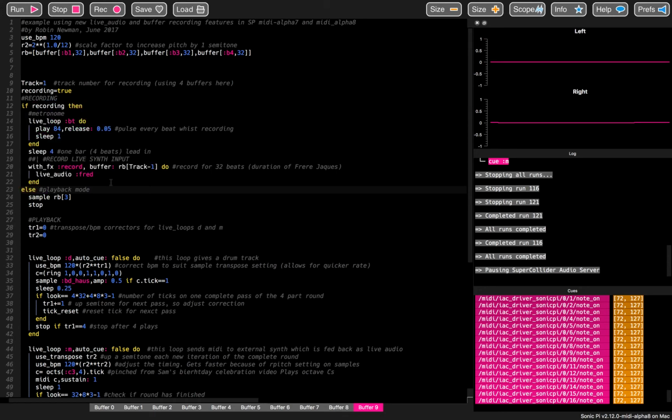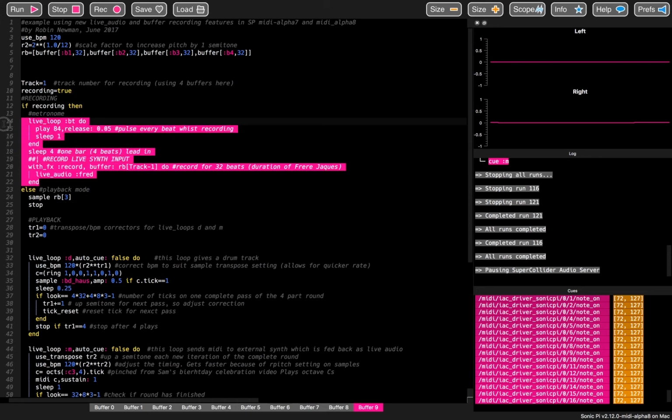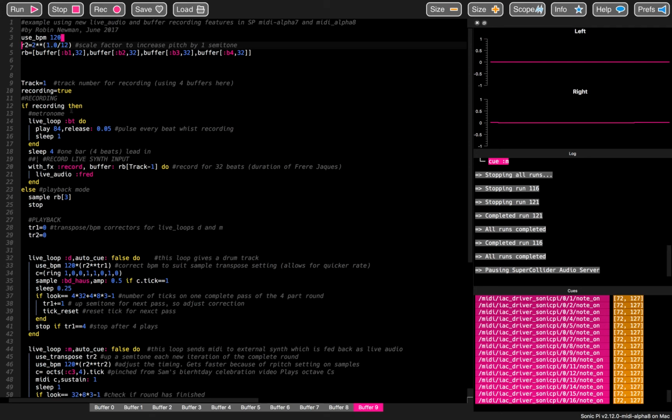Well, what we've got set up at the top here is very similar to what we've actually done. I've got a live loop which is going to play, first of all, a metronome beat. It's going to play quite a high-pitched note, very short, and it's going to play that with a sleep of one, so at one beat intervals. Although it's not going to take a second, it's going to take half that time because I've got a BPM of 120 set up at the top here, which you can see.